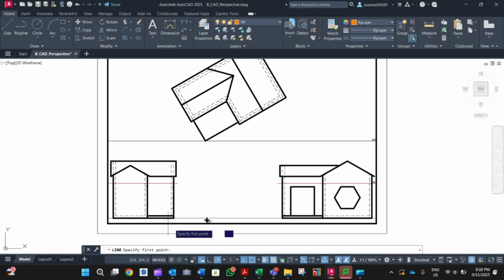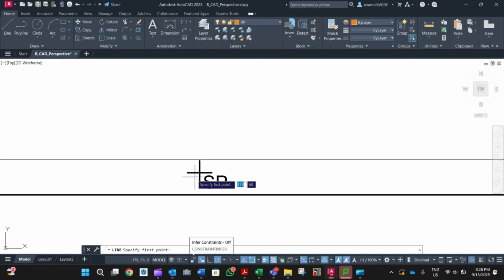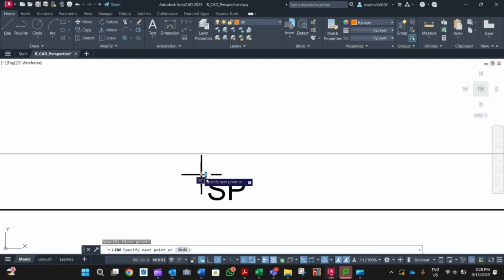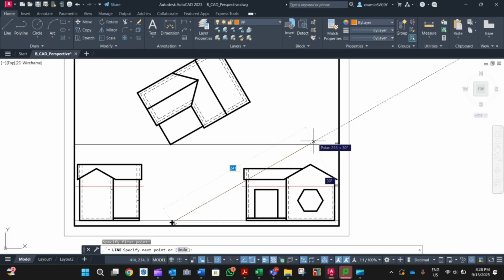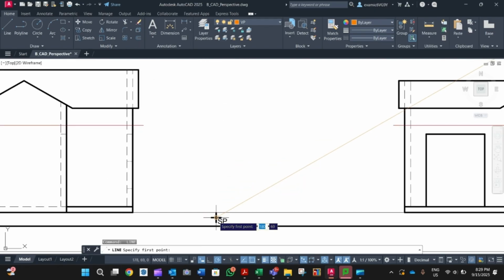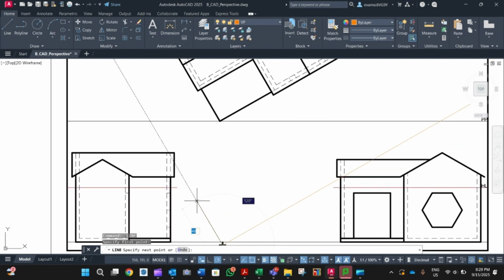Very simply, I'm going to go to my station point and zoom in. I'm going to click on that point, and I'm going to extend it, and you'll see, there we go, it shows an extension when I'm on that 60 degree. And I'm going to intersect my picture plane line. I'm going to do the same thing the other way. So I'm going to take from the station point, go out at a 30 degree, and make sure that I intersect that picture plane.